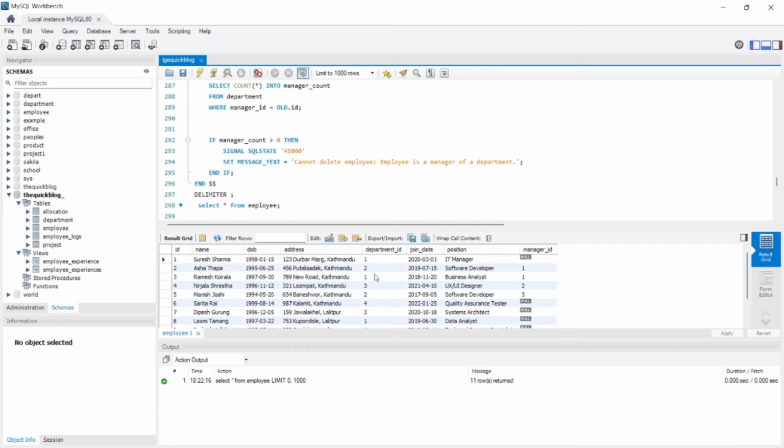Again, it will go to the department 2. It does not meet the condition. It will go to the third record, that is 3. And here the department ID is 1. So it meets the condition. It will print or show the name Ramesh Koirala like this. So it does not go to each and every field to see the data or to see the condition.